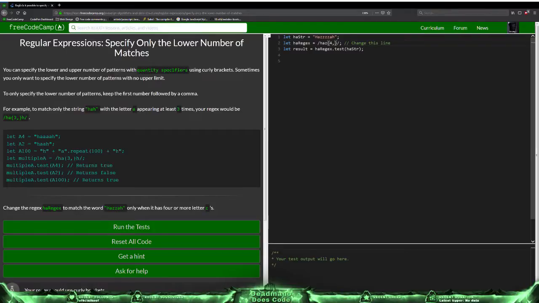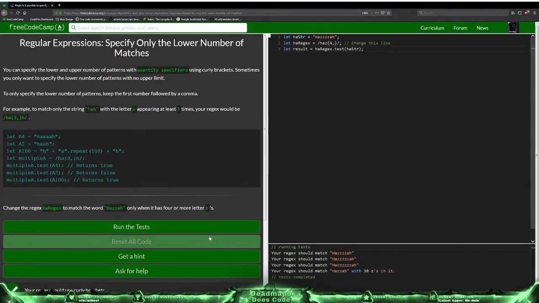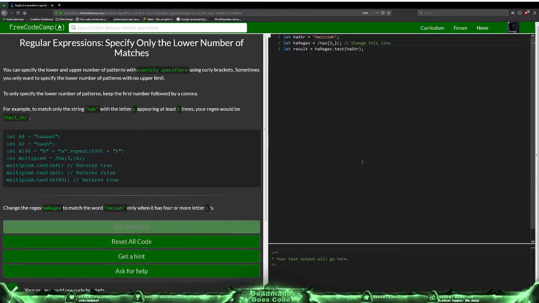There we go, my notes are updated, they're growing ever so long. But I feel it's good to make notes on this because I'm hardly ever going to use regex, so I'll want to remember it. So has 4, that should work, right? No. Minimum of 4. 4 more letter Z's. Oh, we already got a Z there, so a 3. Z plus 3.